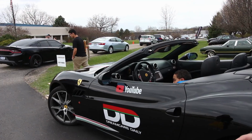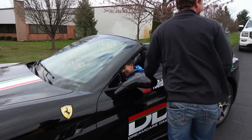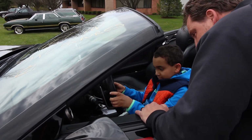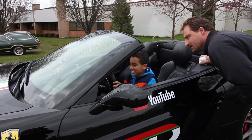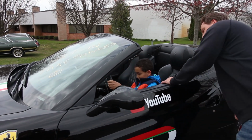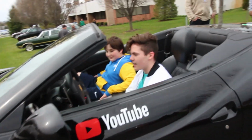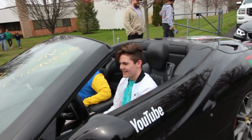Can we get in? Absolutely, go ahead, jump inside. You wanna fire it up? Yes. Can I do it myself? Yep, put the key in. You turn it all the way forward. All right, then foot on the brake. Do you know which one the brake is? Yep. Then hold the button down till it starts. Don't rev it though. We don't rev it until we get some heat in. Oh, actually it's got a little bit of heat in it. Go ahead, it's in neutral. Just one. There you go. Have you ever sat in a Ferrari? I have once. Have you ever revved a Ferrari? No. Give me a rev. Pop it. Give me a good one.